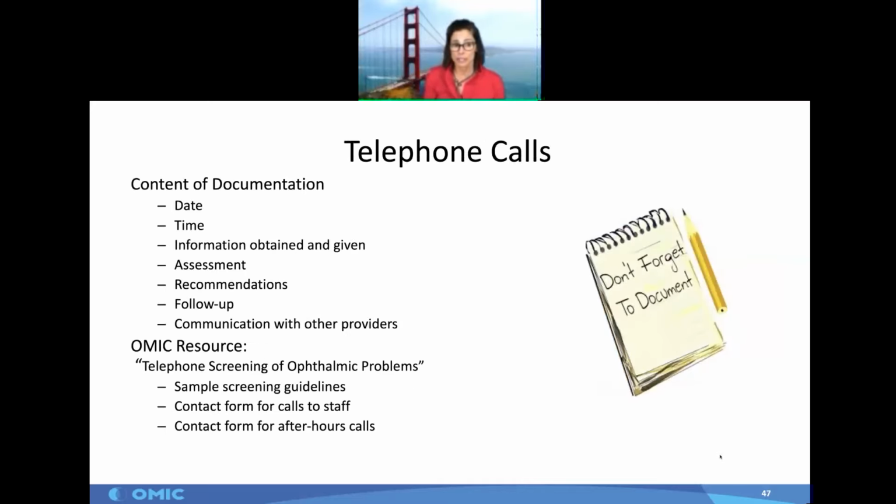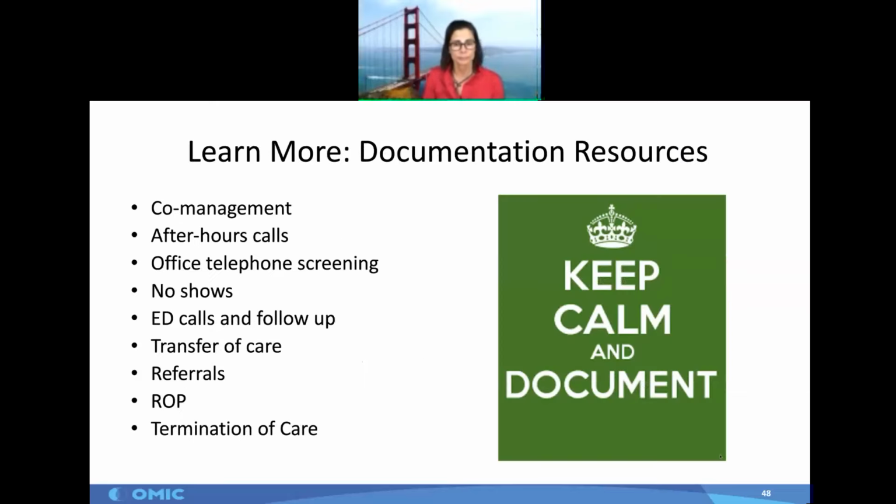Telephone call documentation should include the date, the time, the information obtained and given, the assessment, recommendations, follow-up, and communication with other providers. We have an excellent video on telephone screening that staff find particularly helpful. And it's on our YouTube channel. If you go to Ophthalmic Mutual Insurance Company, you will see it there. We also have sample screening guidelines, contact forms for calls to staff, and for after hours calls.